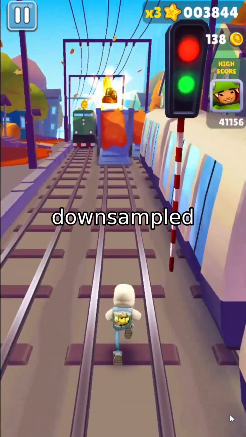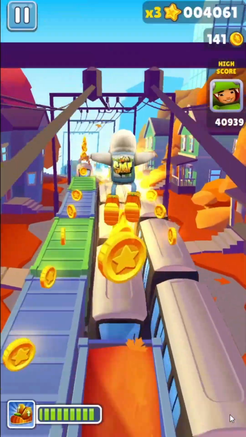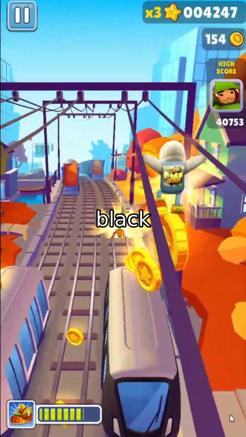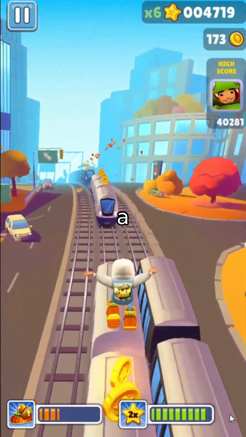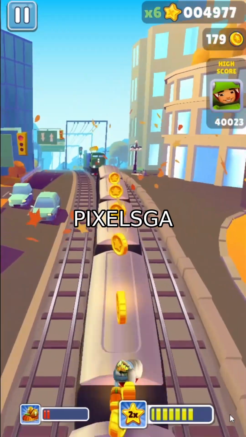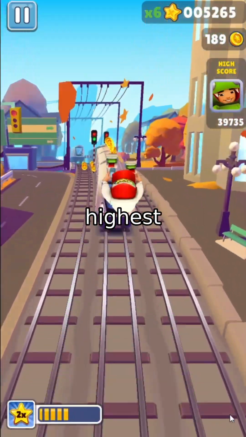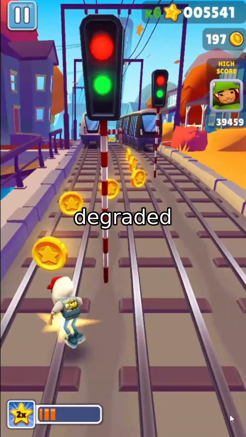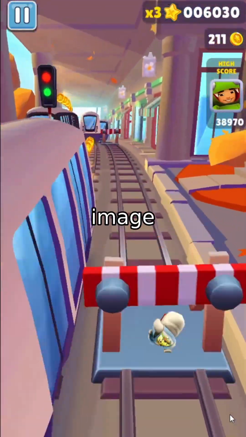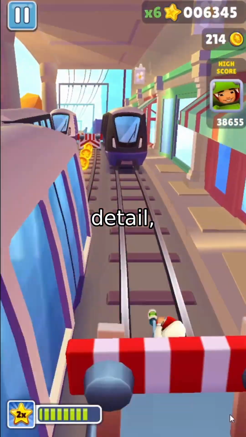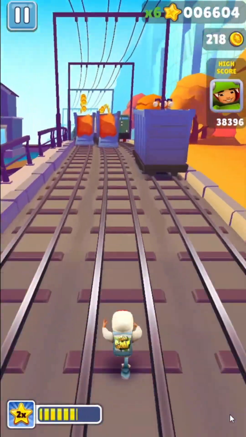They then run these downsampled images through 3 different color encodings: standard RGB, grayscale, and binary black and white. For each resolution and encoding, they measure the balanced accuracy of a gender classifier. PIXELSGA is essentially the average of the highest balanced accuracy scores across these degraded representations. If a model can still tell male from female after you've crushed the image into a few pixels and stripped away fine detail, that's a strong pixel-level gender artifact.